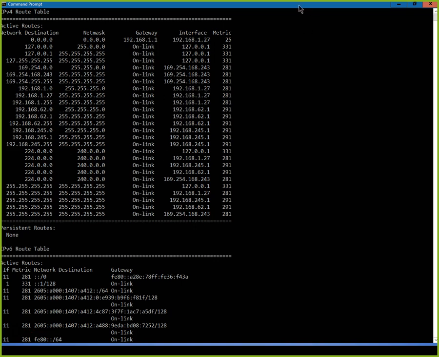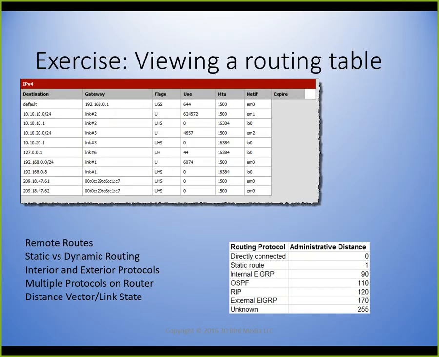So we have in our computers a route table also that we can look at. And this says remote routes. How do we get to the remote routes? How do we get to those particular locations? Static versus dynamic. Static, you saw we have to configure it ourselves manually, the IP route command in Cisco. You can put routes into your computer if you want to. Not really something you probably want to do.